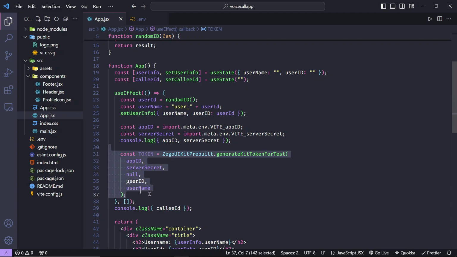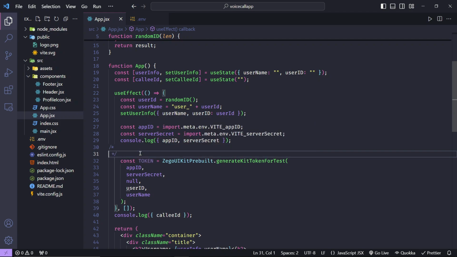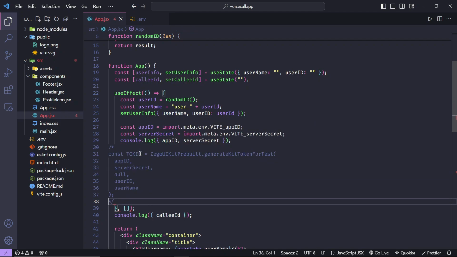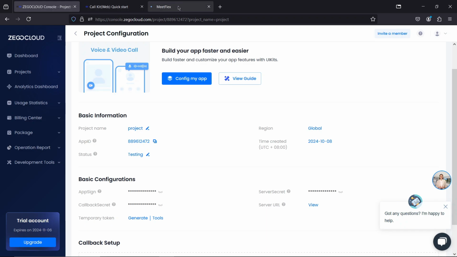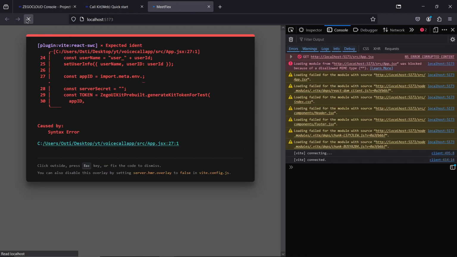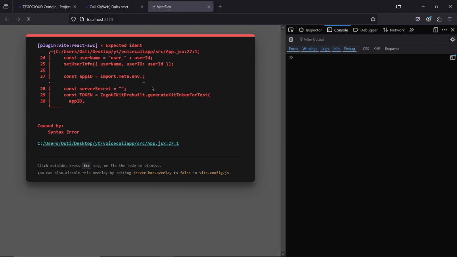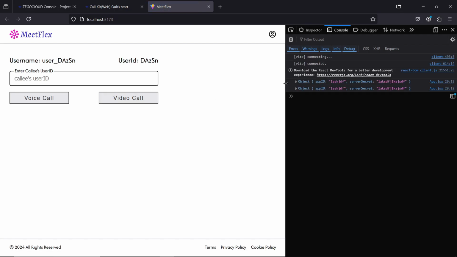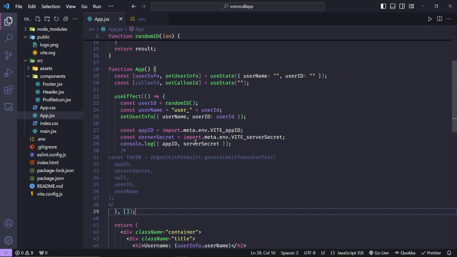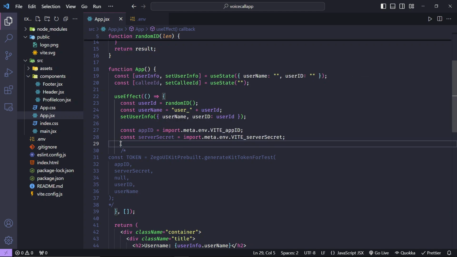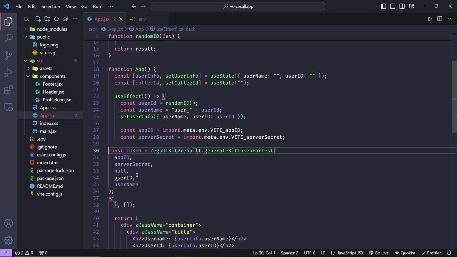I'll comment this for now. Remove this. Refresh the page. We are getting our app ID and server secret. Let's remove this console log, uncomment it.